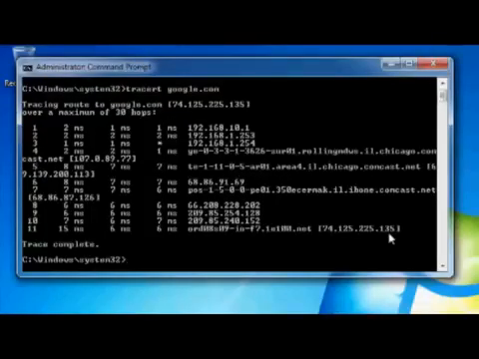Now, I will also tell you that even though for demonstration purposes, I took us to Google, the reality is that you would not typically use this utility for an external internet website because, again, what am I going to do if I see a breakdown in any of these areas? Nothing. I have no control over it. This is something you would use in your own enterprise environment. So let me go ahead and clear this out.